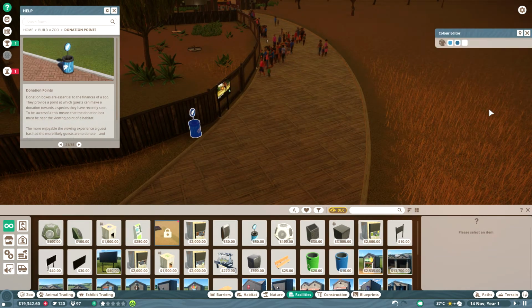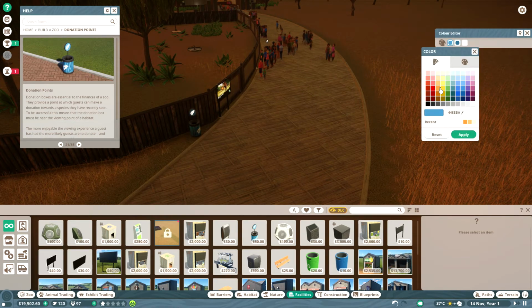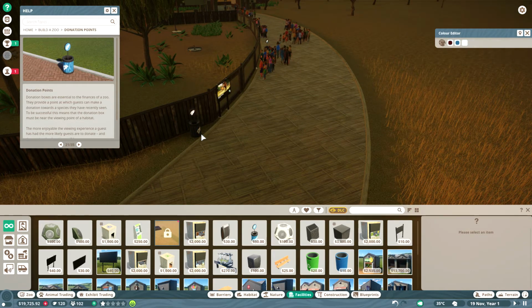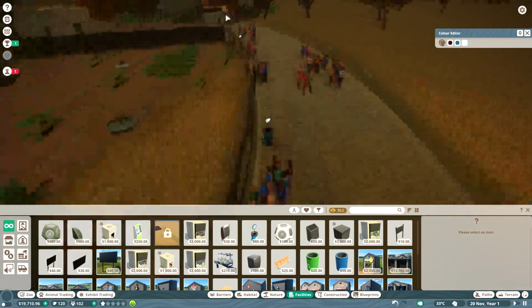And then we'll change the colors on them to like a brownish color. No, I don't want to do that right now. Maybe I'll do that off camera.